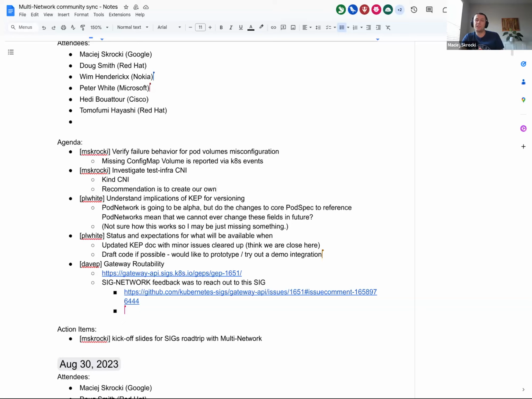Maybe I will say this. The DRA work: I saw in the code that the DRA project has alpha feature flags around fields in the pod object spec. I would imagine we would definitely do the same. That's a fair point, I need to make sure that we mention a flag. Basically, I would imagine there are some means to guard sections of the core specs with a feature flag and then change them at will. I hope.